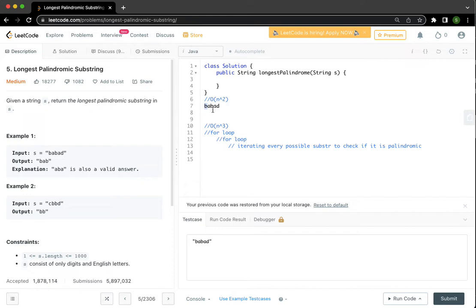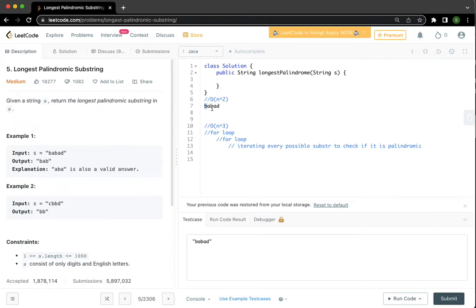We will keep doing that expansion as long as left is not less than 0, right is not over the length of the string, and the characters are matching on the left side and on the right side. But along with expanding exactly from the index, we also need an expansion such that left is the index of the outer loop and right is the next character in the string.